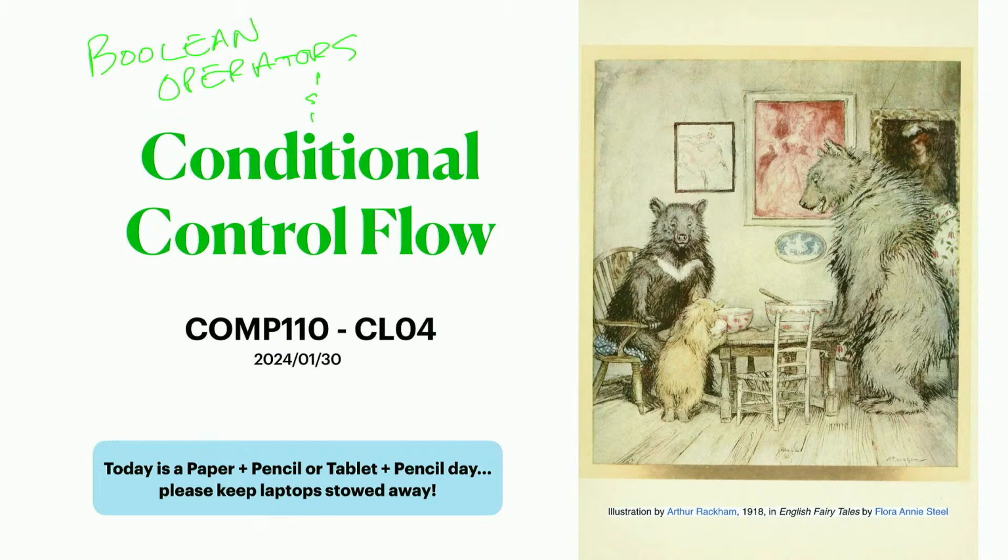We'll be looking at two concepts, one that you've read about, but we haven't really practiced or applied, which are relational operators. We'll learn some Boolean operators as well, and what that means, and then get into a really exciting topic, which is conditional control flow. And to preview where we're going with that, this is going to give our programs the ability to behave differently depending on circumstances that exist at runtime, or depending on inputs that the user provides.